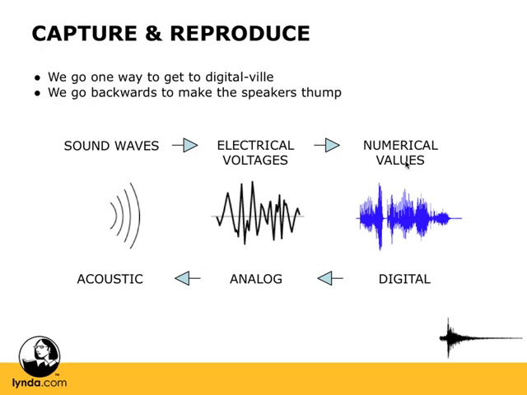Then when we're done making our piece of music or podcast or whatever, we want to get it back out so other people can hear it. So we go the other way to get it back to a speaker of some variety — from digital to analog — which runs it through the speaker cables out to a speaker, and then that speaker generates new acoustic sound and sends our music or podcast out into the air around us. We're actually making something that goes out and changes the molecules in the room around us. It's pretty cool, actually, if you think about it.